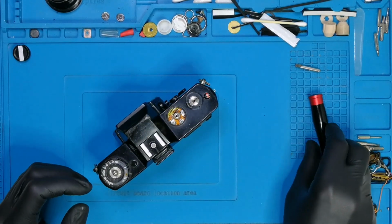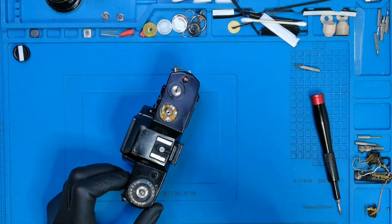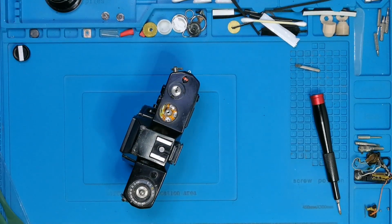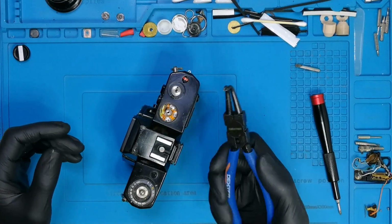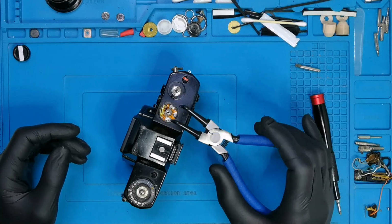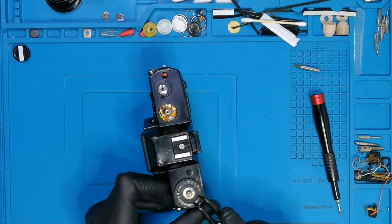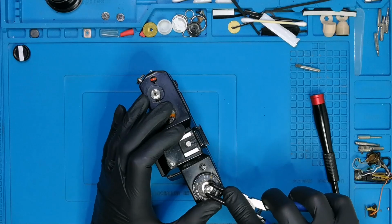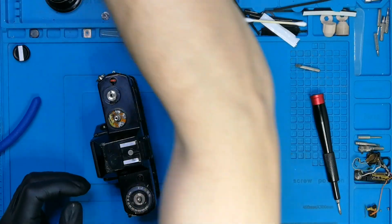Then I need to take this one out, and I used that one. So it's a simple pliers, 90 degrees bend pliers that I filed down to make notches in the tips, and hopefully the notches are, yep, it works. Anyhow, I think I opened this one up before, so they should be loose.